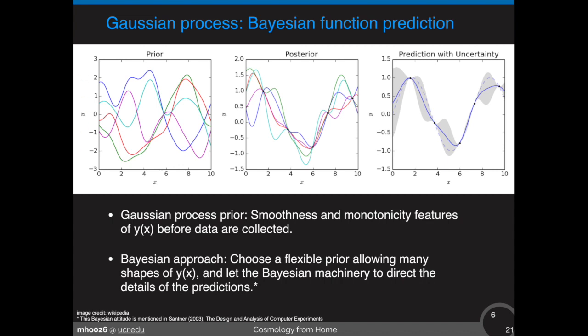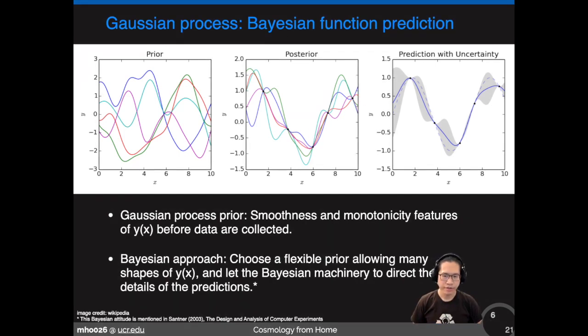A Gaussian process prior guarantees smooth and monotonic features of the response surface. The interesting Bayesian attitude here is that you are not really trusting your prior to give you the correct functional form. You are assuming a very flexible prior, allowing as many function shapes as possible, and just allowing the Bayesian machinery to condition on the data and give you posterior beliefs on the functional form. That's why choosing different machine learning models actually does not matter a lot in this case, because you always have a flexible prior allowing many function shapes for the emulation problem.